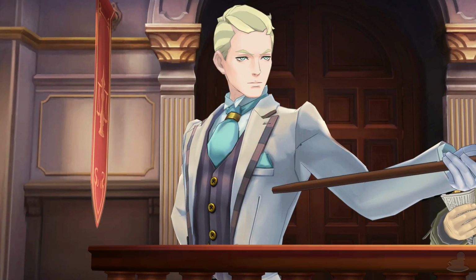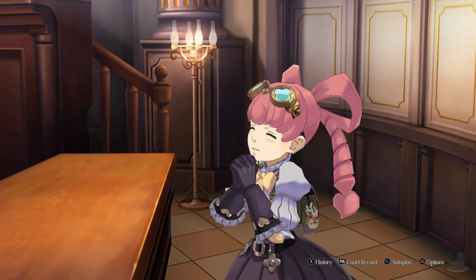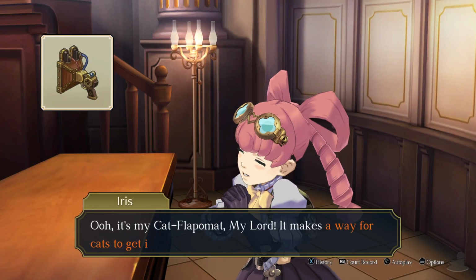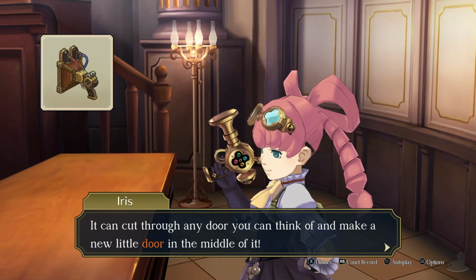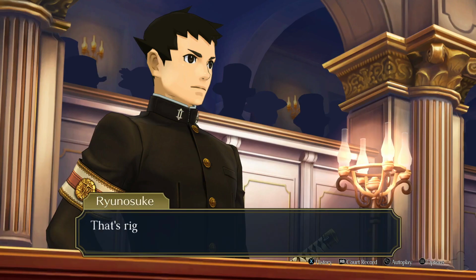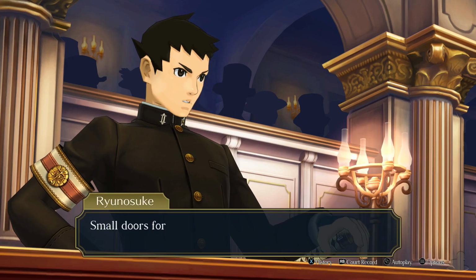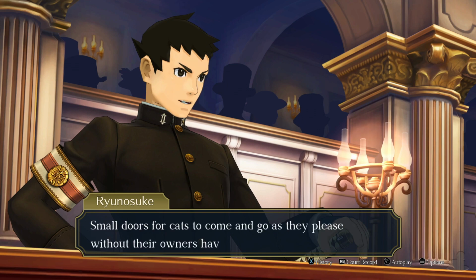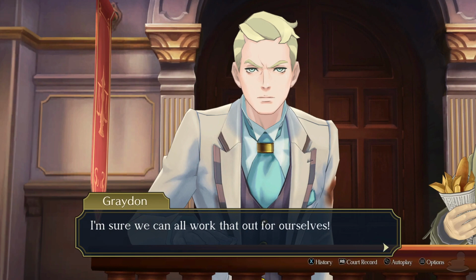Objection! What on earth is that eccentric contraption, Counsel? Oh, it's my Cat-Flapomat, my lord. Makes a way for cats to get in and out of a room. It can cut through any door you can think of and make a new little door in the middle of it. That's right, my lord. It's a device for creating so-called cat flaps. Small doors for cats to come and go as they please, without their owners having to open the... I'm sure we can all work that out for ourselves.